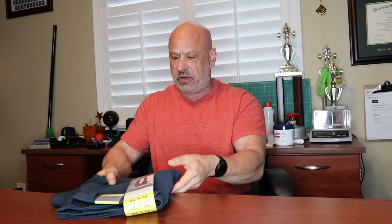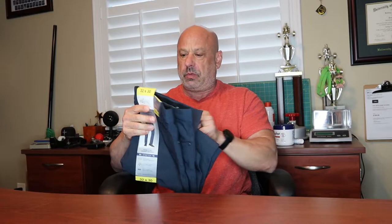It says that it has this ML75 luxury yarn, which is, I believe, just a Greg Norman name that they gave to the microfiber. Four-way stretch comfort. So anyways, 20 bucks, looks good. Let's open it up and see what we got here.